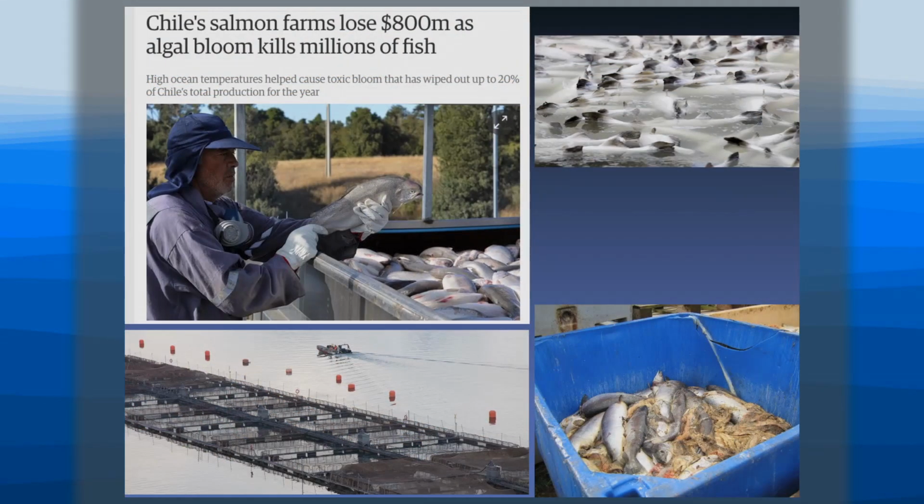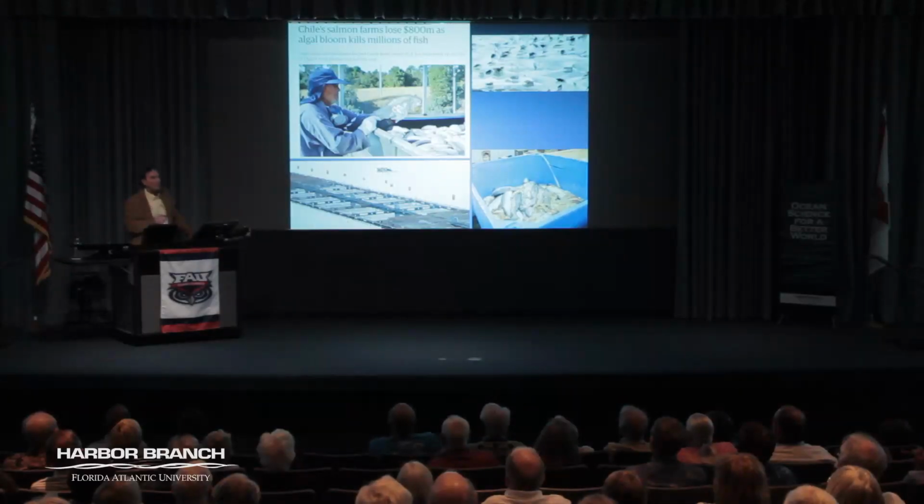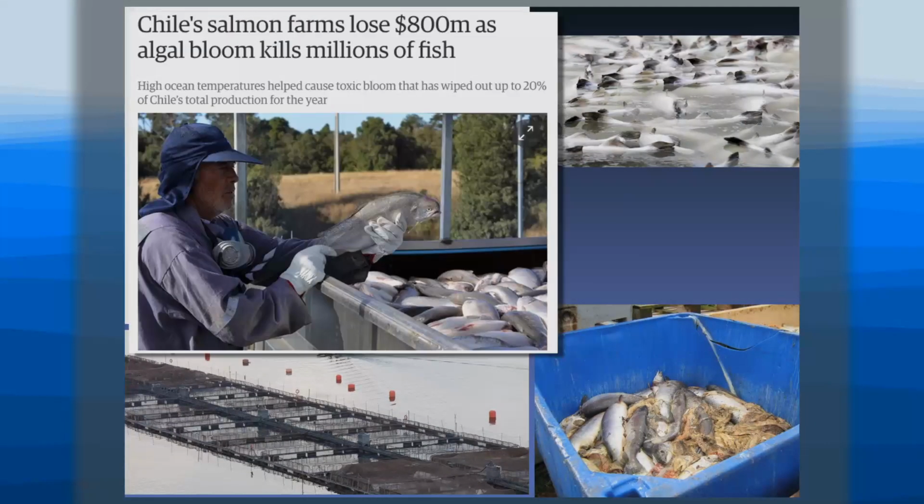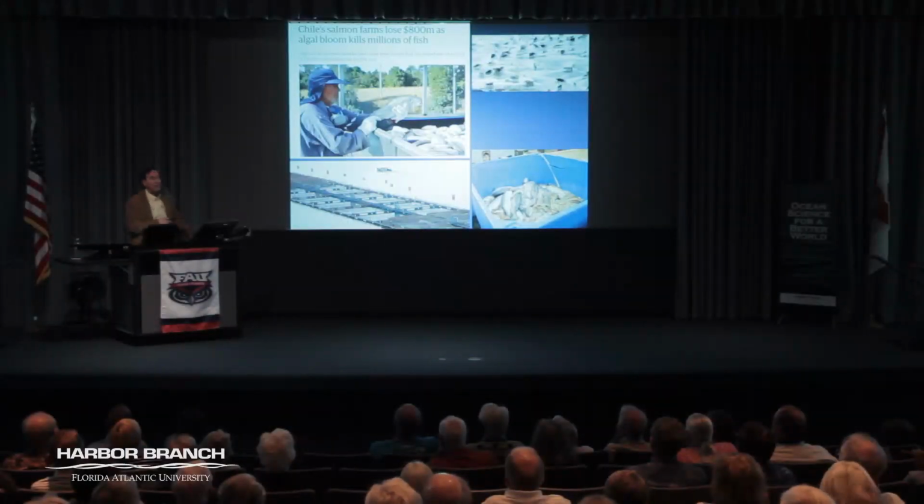Now here's a very interesting example. This is where I stuck in a few slides, and I know I'll regret it time-wise, but it's a fascinating story. The farmed fish are also killed by some of these organisms. Some of them are being killed by a different toxic mechanism, but I won't go into that. But what you can see here is that very recently, in 2016, in Chile, almost $1 billion worth of salmon died in just a few weeks because of a red tide down there.